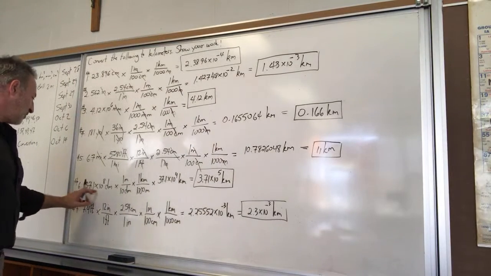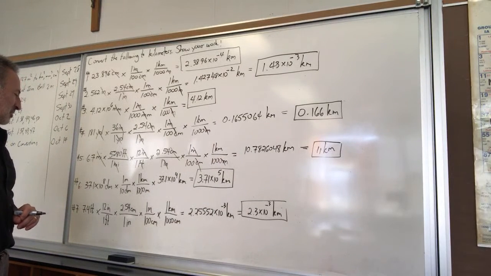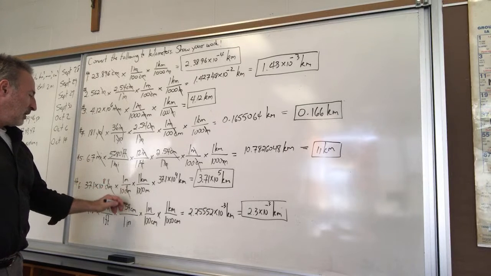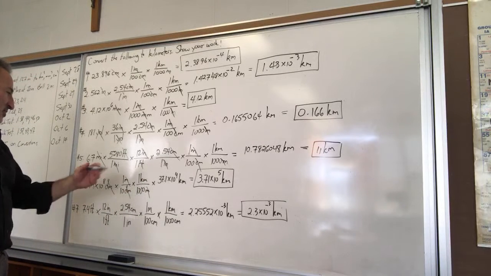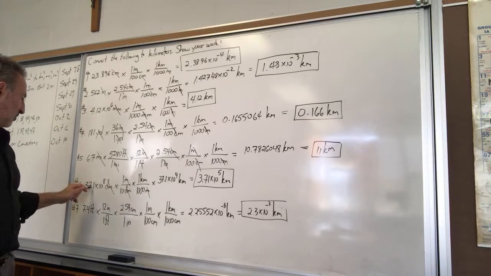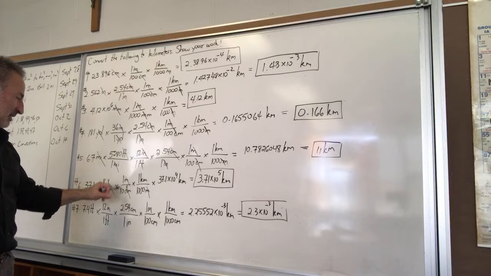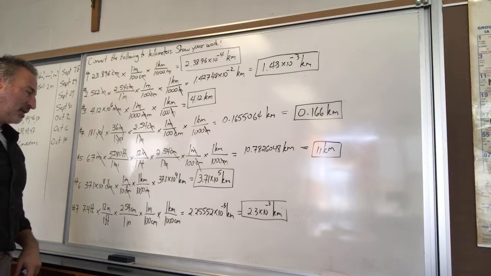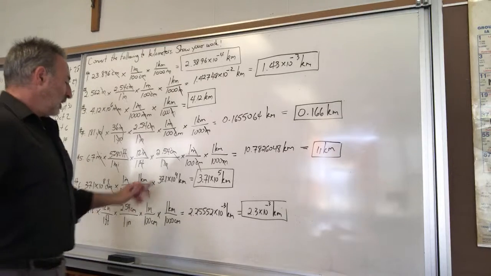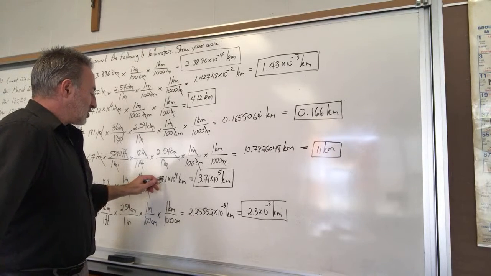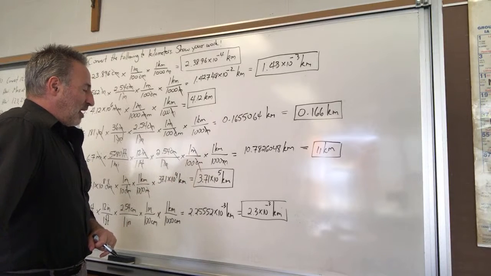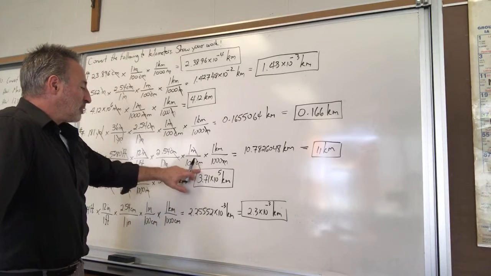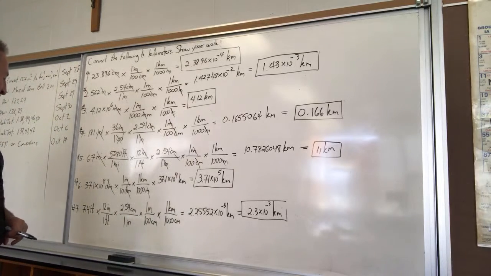Number 6, 37.1 times 10 to the 8 decimeters. There's 10 decimeters for every meter. There's 1,000 meters per kilometer. So your answer is going to be in kilometers, and 37.1 times 10 to the power 8 divided by 10 divided by 1,000 gives you 37.1 times 10 to the power 4. I move over the decimal by 1, so I'm going to raise the power by 1 to compensate, and there's my final answer in proper scientific notation. 3.71 times 10 to the power 5.